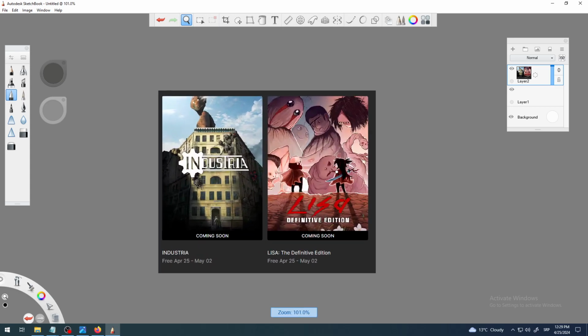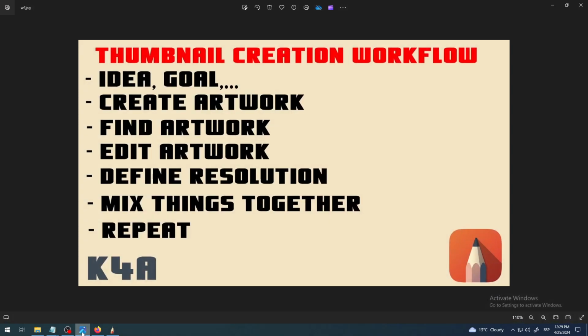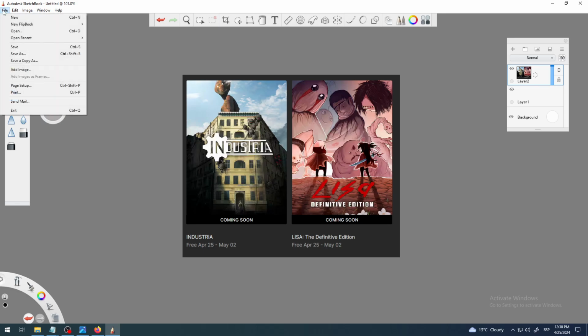That is what I need, and that is, for me, I think that is editing the artwork. I don't have to add any other effects like, I don't know, particles, shines, glows, blah blah blah. So I need to save this because I want to import that later.